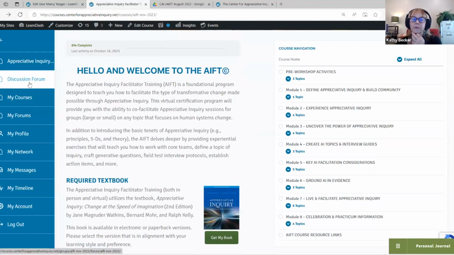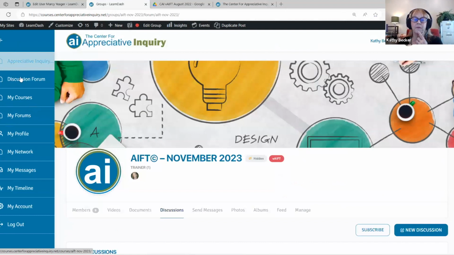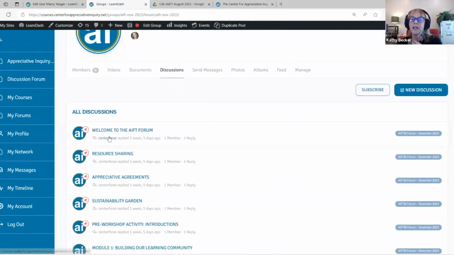One of the things that's really important, and we're going to be doing a lot of work, in addition to the work that we do in the session, the readings, there's a lot of readings, a lot of videos. So every page has just a video or something to do. There will also be the discussion forum. And that'll be on the left side of your other navigational page. Right here's the discussion forum.